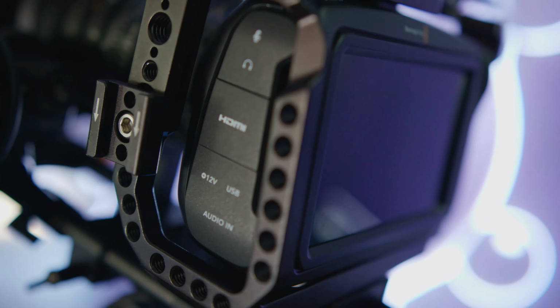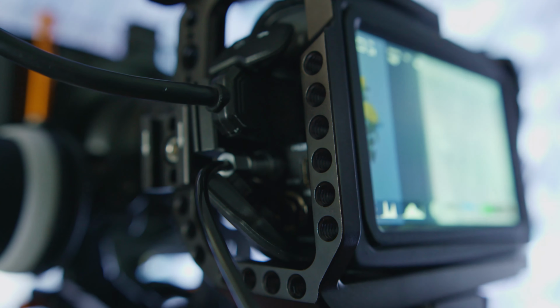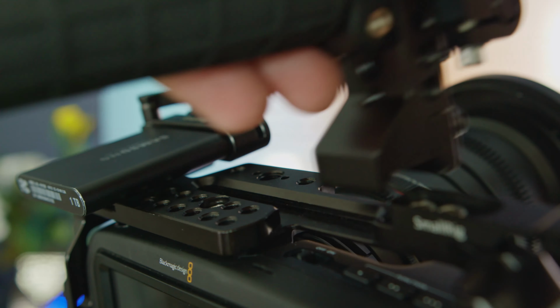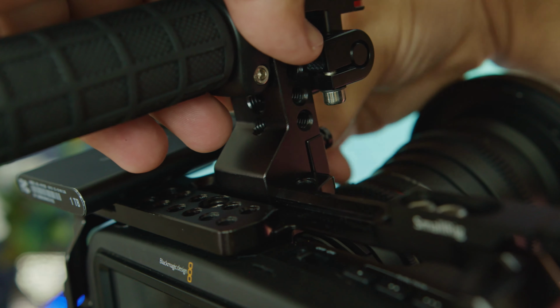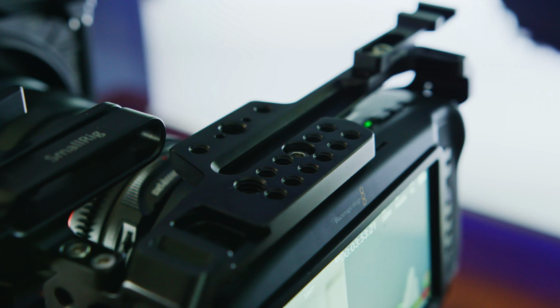So now on to what I consider the core of the rig, and that is the Smallrig cage system. I chose to go with a full cage. This way I have mounting solutions on the right side of the cage. I have mounting points on the left. Now what I love about the Smallrig cage is it has a built-in NATO rail. Some cages from Smallrig, you have to add a NATO rail. So what I like about the Blackmagic cages is that it does have built-in NATO rails.